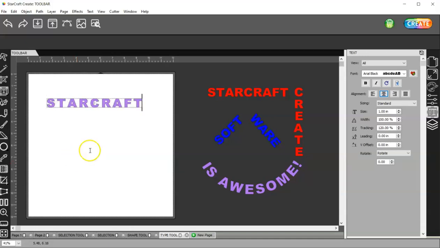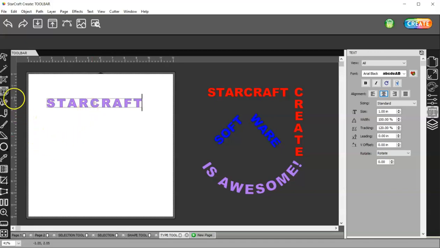I'm not going to worry about the color or the spacing or anything like that. I already have a video on how to change the color in the fill and stroke, and also in the document panel text, how to use your tools to do your letter spacing and line spacing and all that stuff.